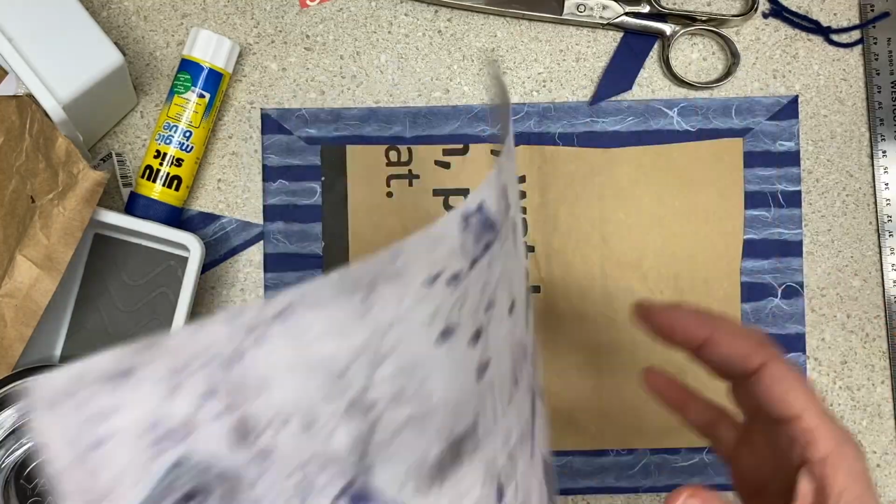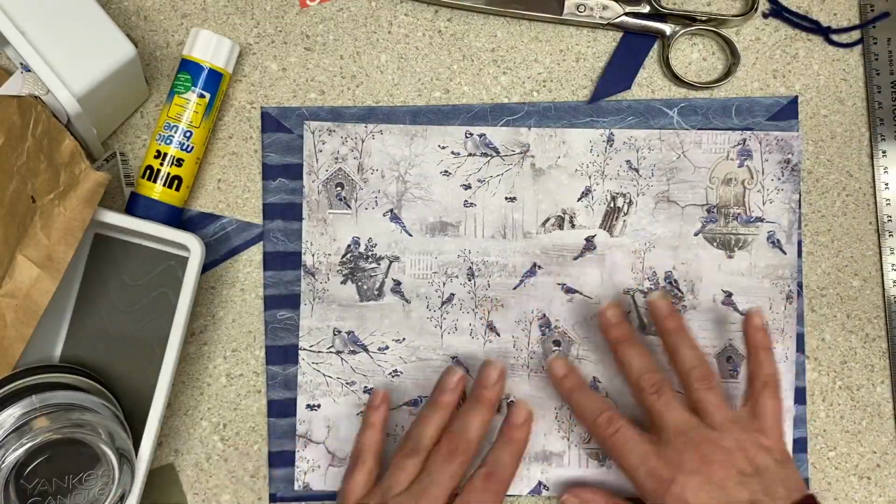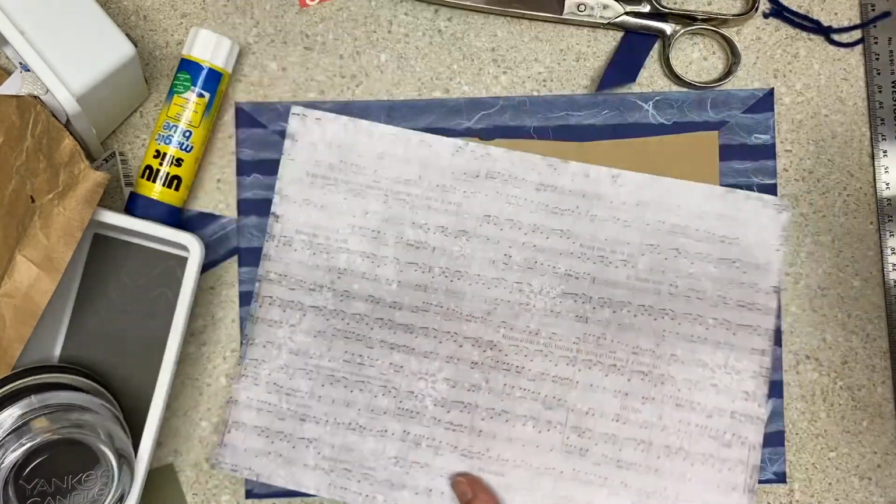Oh my gosh, I might have another piece too. It's on the back of this one. Oh, this one is not cute on the back, really. It's that light blue, but I didn't love all the birdhouses. I just wanted it less busy.